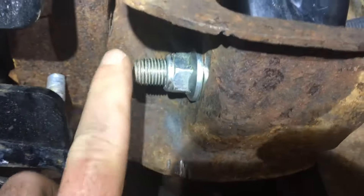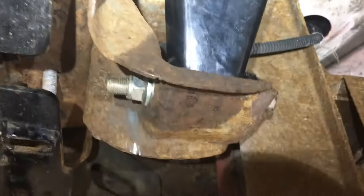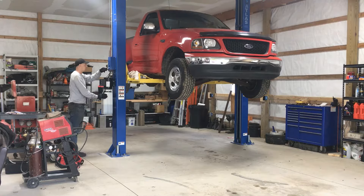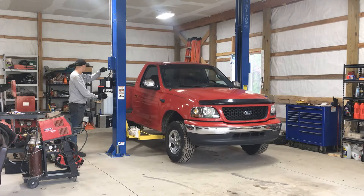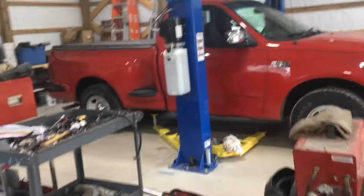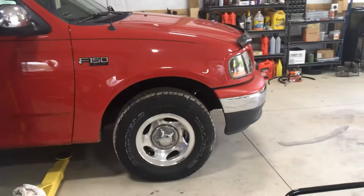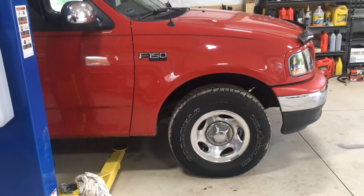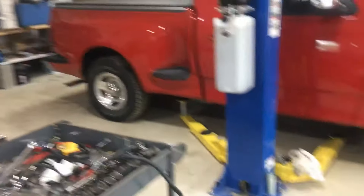That's what the shackle looks like all bolted in. Matt tells me the bolts he brought are actually bell housing bolts from a Honda — very typical of Matt, but it fits. Matt and Trab are throwing the hitch back up, and we'll put this thing on the ground. Oh yeah — it's a lot lower, pretty level. Hopefully the front springs will give it the rake back, but it looks great right now.